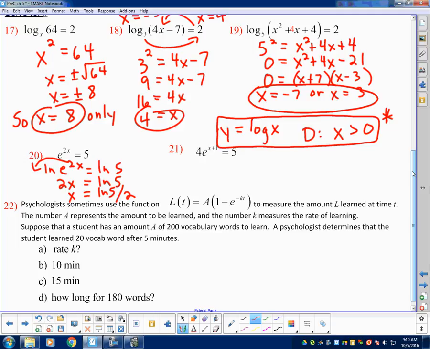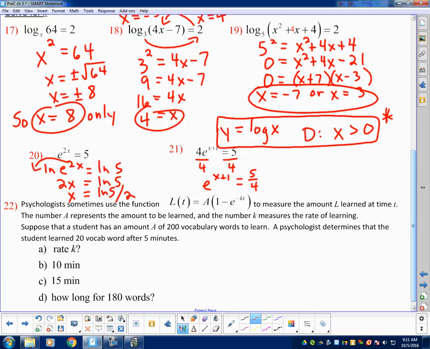All right. So you take the ln of each side to solve for the variable power. Before I take ln of each side, I have to get rid of any terms that you see in front of the base e. So first thing I'm going to do is divide by 4. So I have e to the x plus 1 equals 5 over 4.